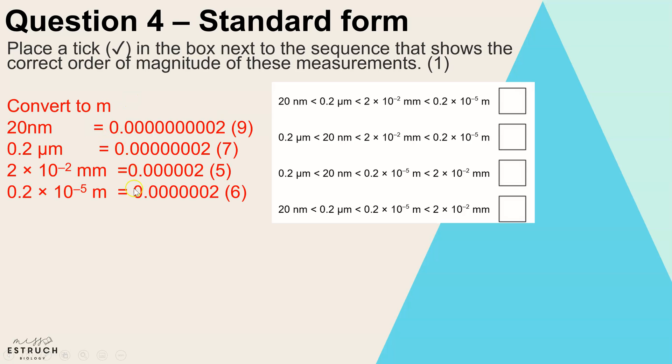So the first step would be convert all of them to the same units. So I'm converting them all to meters. Now you could put that as standard form. In the state of an exam rushing, I actually just calculated it by writing it out, moving the number of decimal places, and then counting the zeros. You may well do that very differently. As I said at the start, my brain is not naturally mathematical, so this is just the way it works for me. Might be different for you, and that is fine as long as you get to the correct answer in the end. I've then put in brackets just to see how many zeros it is.